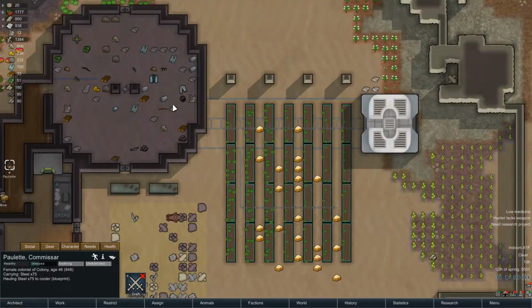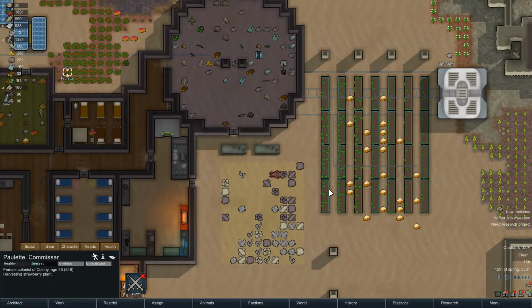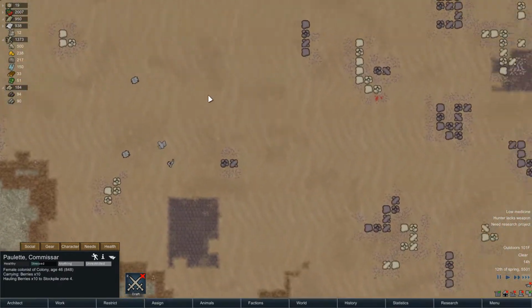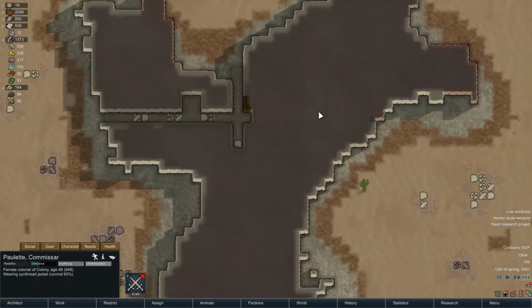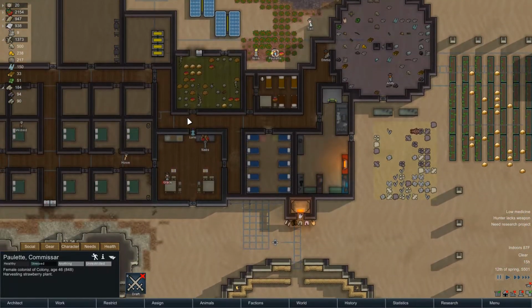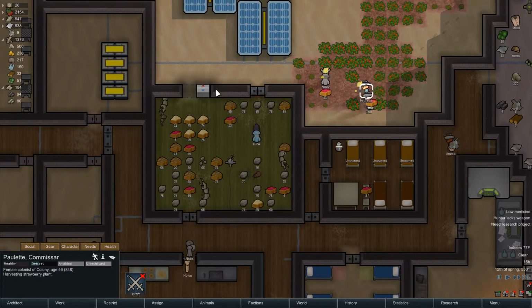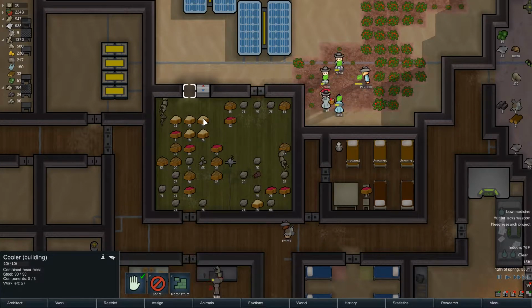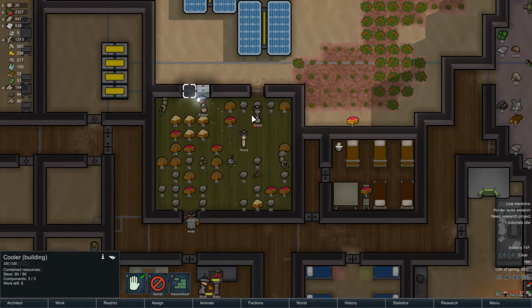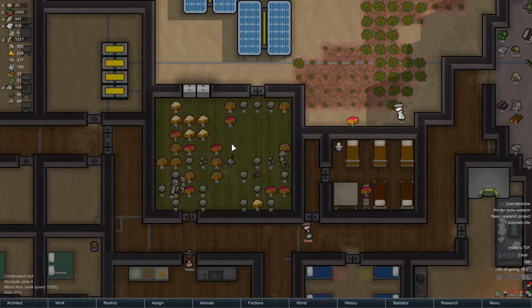Fortunately, we got a decent amount of components, I'm assuming from both those 4 centipedes, as well as we did have a nice component thing going on. Yeah, I found some components while I was mining this out. Okay, and hopefully someone constructs this soon. We just need someone to bring the components over, which we have. Okay, there you go.